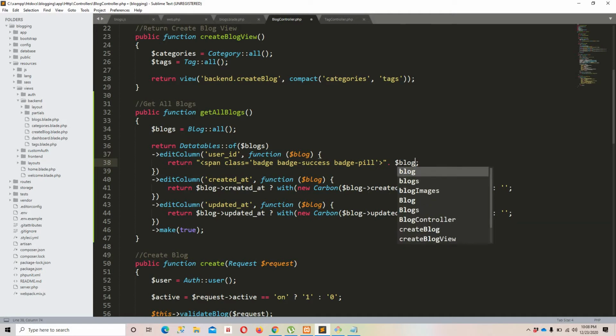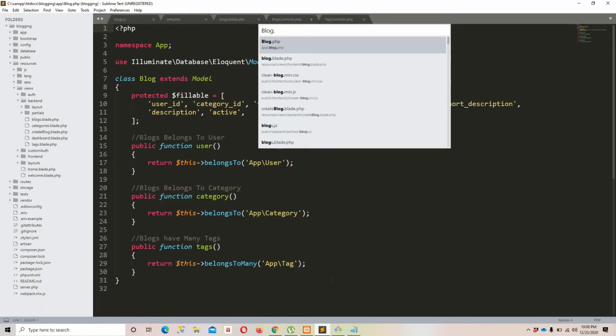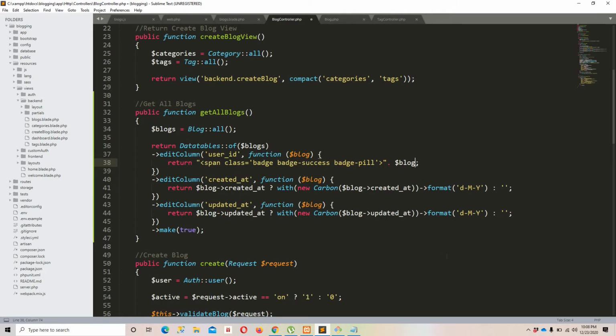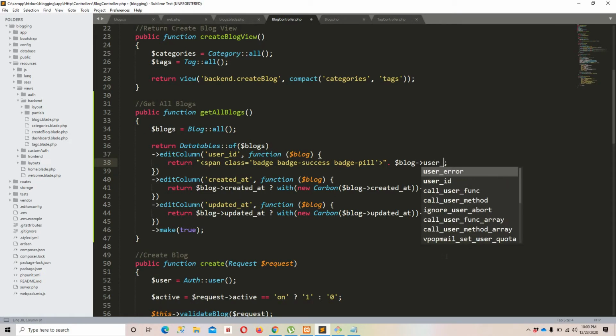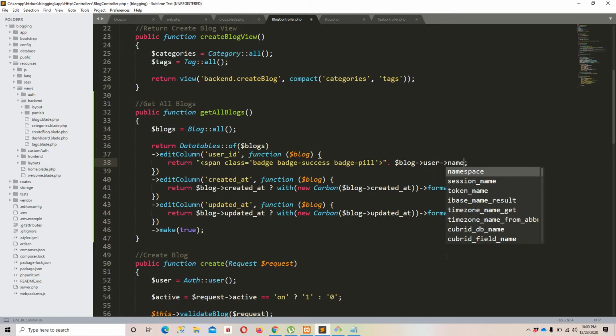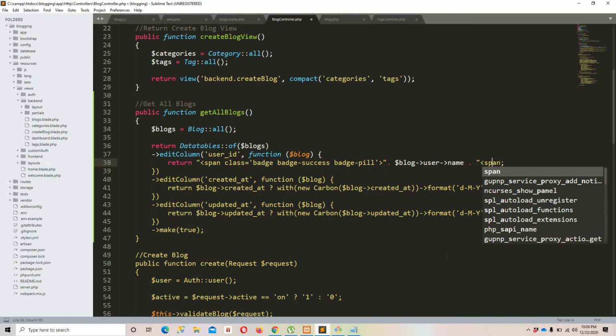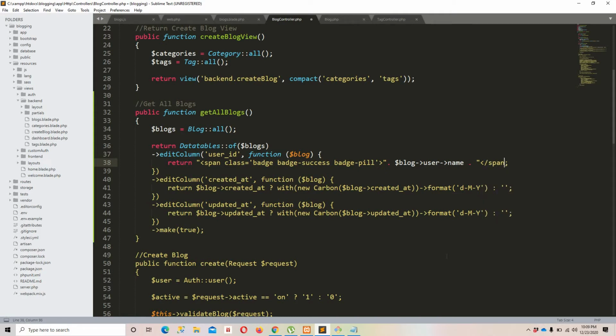Now I'm going to use the relationship that we created, so I will open blog.php for you right here, and in this case we want to get the username, so I'm going to use user name. Okay, and let's close this span right here. That's it, everything looks fine.